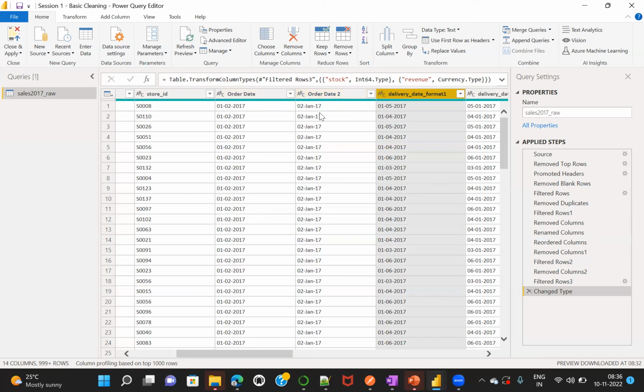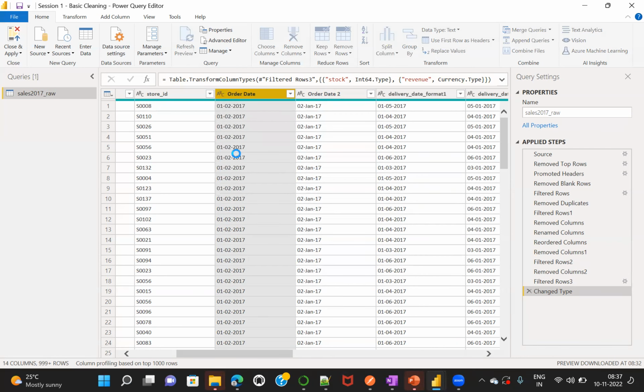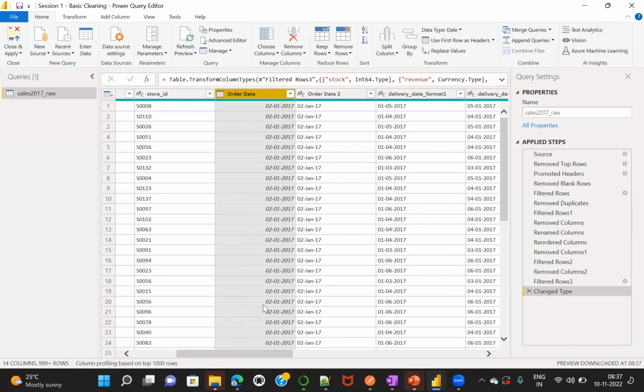You should not keep it also, because it will take space and degrade performance. If you have millions of rows and one extra column is there, you will know how much space it takes, right? So that's fine. Now here we have it for some reason. What is that reason? We'll see. We are just changing this order date to date type. With date time we will also have the time with this date, and here we are just changing to date. This is changed to date.